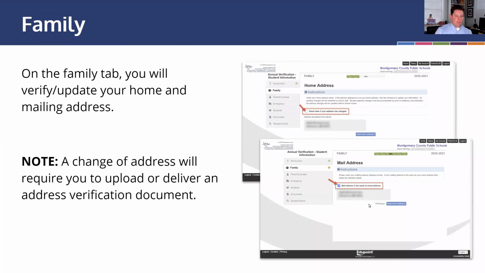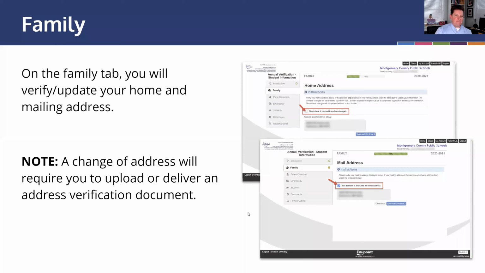And the same is true for mailing address. One thing I'll point out about mailing address is that we've noticed sometimes a parent record will have a home address, but there was no mailing address listed for it. By default, it should have checked this box that your mail address is the same as your home address. So if that's not checked and you do in fact have the same home address as your mailing address, make sure that that is checked. If not, you can actually either uncheck that or enter the correct mailing address if it is in fact different from your home address. So you'll do that step and you'll continue.